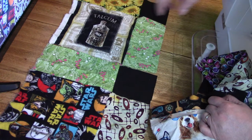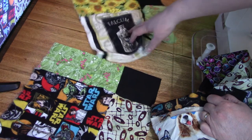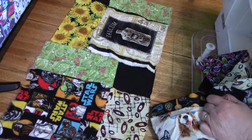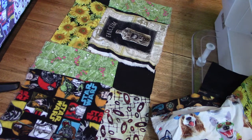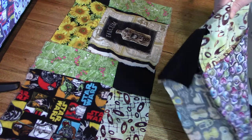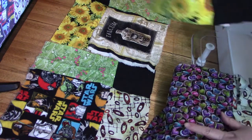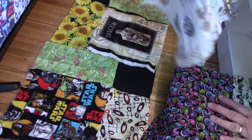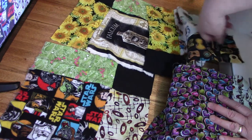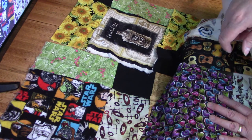Okay, so you need to use your skills where you use your thumbnail and you get the joint of that seam just exactly right, because you still want it to look like all the pieces belong there. So I'd like to take it and put it where I don't need to match up the seam. It doesn't matter, nobody will even know. Now if you have all the fabrics matching, you should probably turn them all the same way. I have a lot of different materials in here, so I'm gonna probably do it like this. So I have 2 in here, and then those 2 black ones will match up somewhere else.